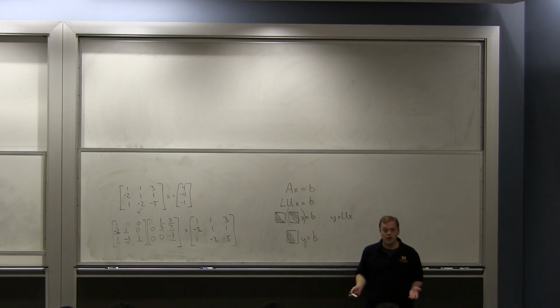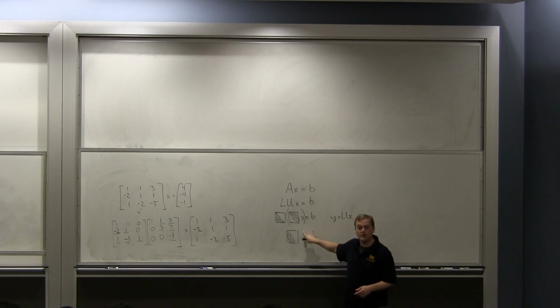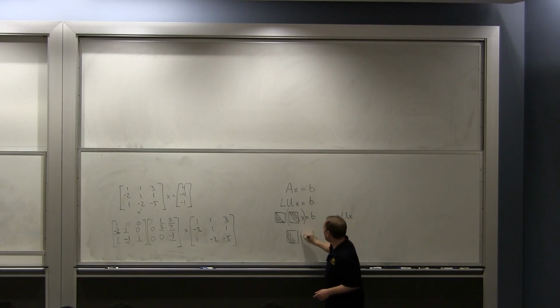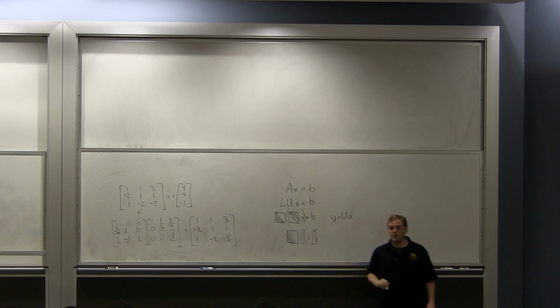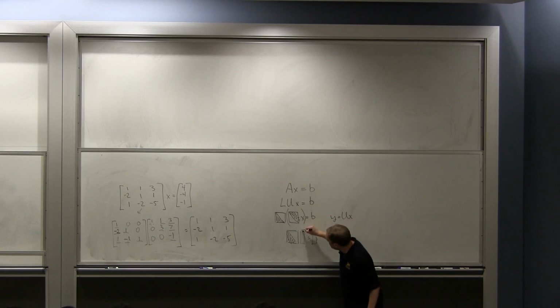We're lazy about it. We try to find some unknown element in y that only has one unknown involved in it. So if we consider this dot product, it's only got one unknown in it. So this times this has to be equal to the first entry of b. Everybody on board? And now, having solved for the first component of y, what do we do next?